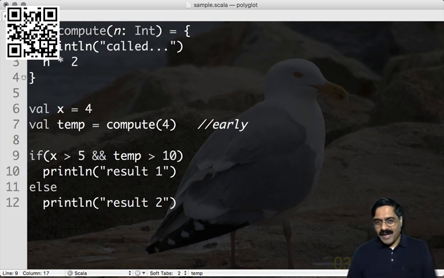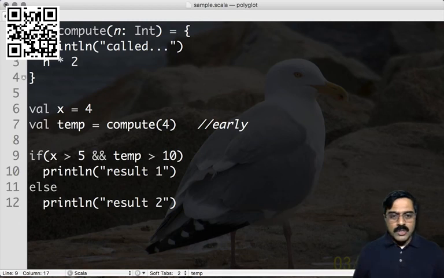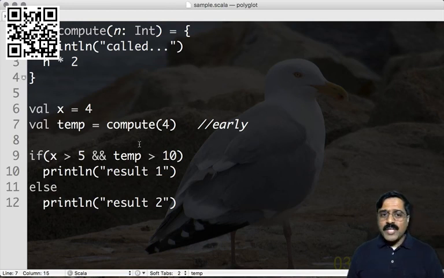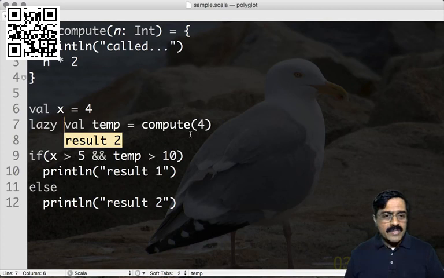Language specifications say, even if a function were to have a side effect, we may not call them if those are in a short circuit situation. So language spec says that here are times we will call methods if they have side effect. Here are times when we may not even call it, even if it has side effect. So it really boils down to language specifications. And Scala chose to call methods unless you are in a short circuit situation, or you explicitly tell Scala it's okay by marking it as lazy.